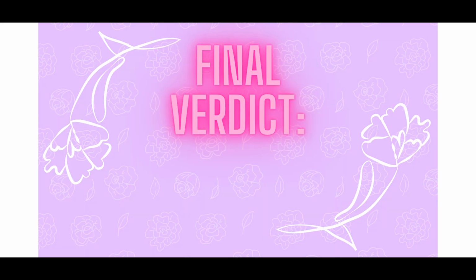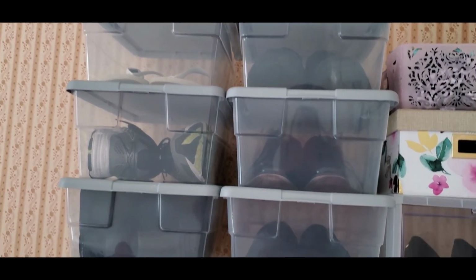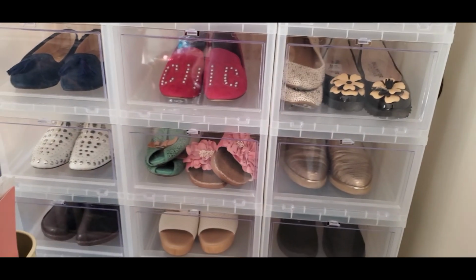But at the end of the day, these are awesome. I'm super excited about them. This worked out perfectly for Paul's shoes. So I'm super excited, and I'm really excited to show him and see what he thinks, and I'll leave a note down below and let you guys know what he thought.